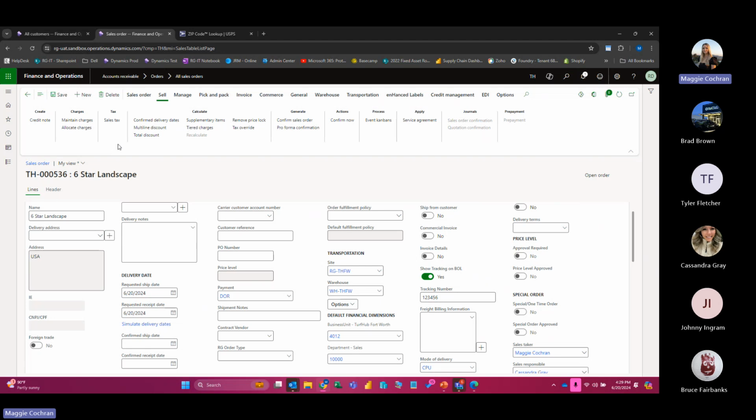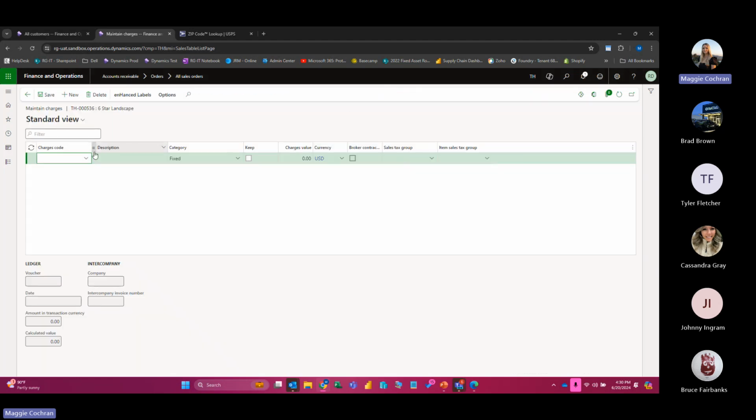Okay, so before I do anything, we're gonna go up here to our sales tab and then click on this maintain charges button. On our sales order, under the sales tab, it's called maintain charges. Okay.